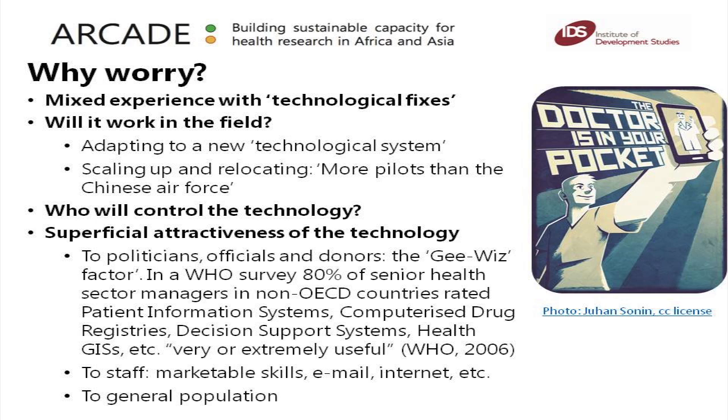Given this astonishing range of potentially beneficial innovations, why should we worry about ICT applications? Well, I suppose at a very general level, we should always be rather wary of the technological fix. We've seen a number of breakthroughs in the past. We can think of the Green Revolution and more recently the use of GM crops as examples of innovations which were claimed to have the potential to greatly improve the lot of the poorest people, where the effects were much less predictable than originally assumed, influenced as much by political and social forces as economic and technological ones.